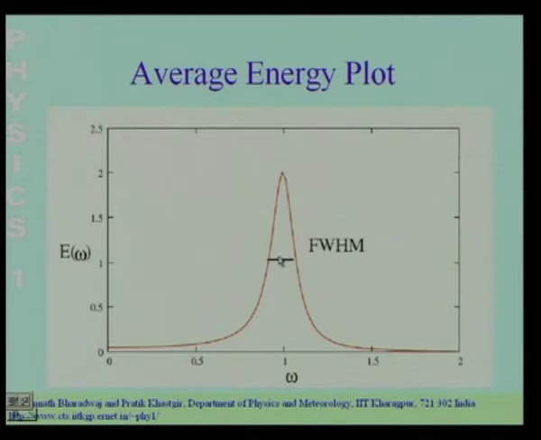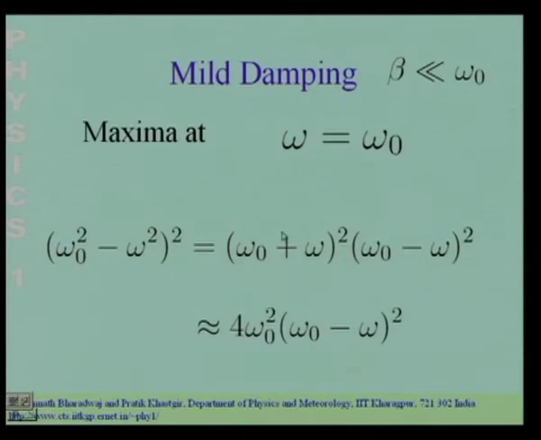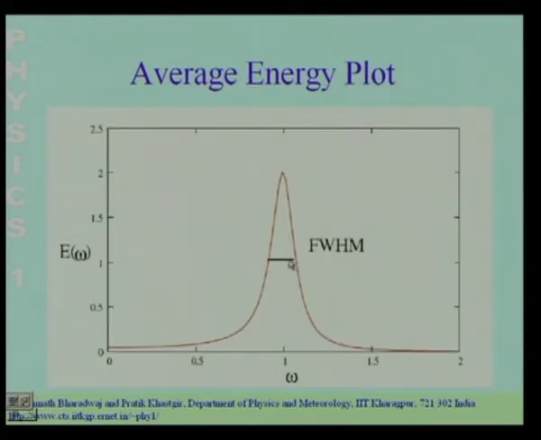So, you can see in this curve that you have to move away from here to here. It falls to half the value if you move from here to here or from here to here. So, this is the full width of the curve at the value where it is half the maximum value. This tells you some idea of the width of the curve, and this is what is called the full width. So, this is the full width at half the maximum value, at the value 1, which is half the maximum value.